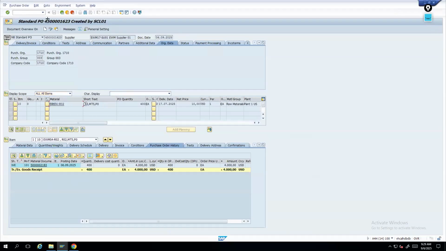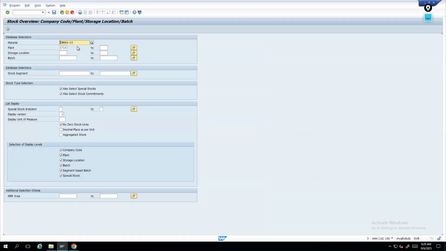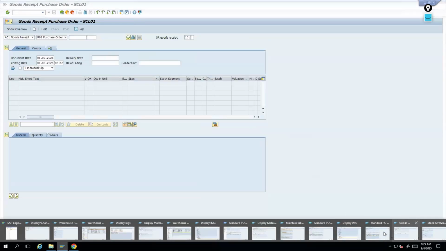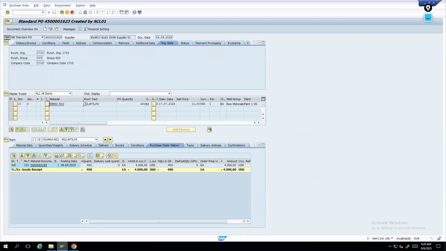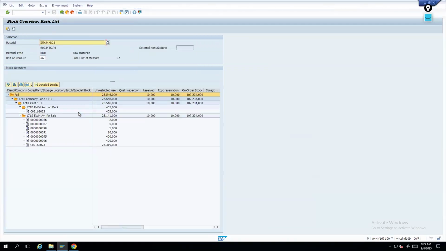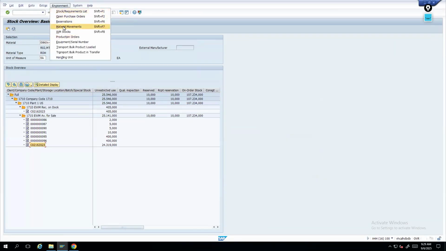Now EWM, now I'll go to the MMBE of this particular material. Material is R02. Execute this particular material. I have this particular stock. Now I check what the movements are.